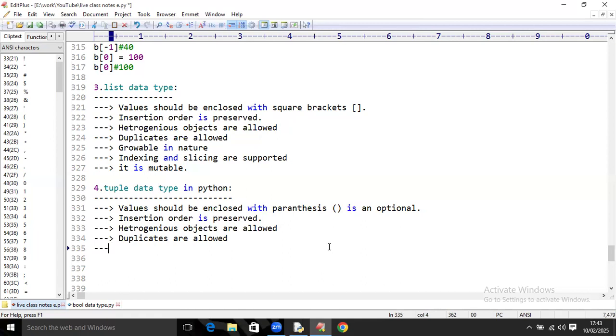Okay. Next point is changed. That is the difference between list and tuple. Growable in nature is not applicable. In list it is applicable. In tuple it is not applicable.